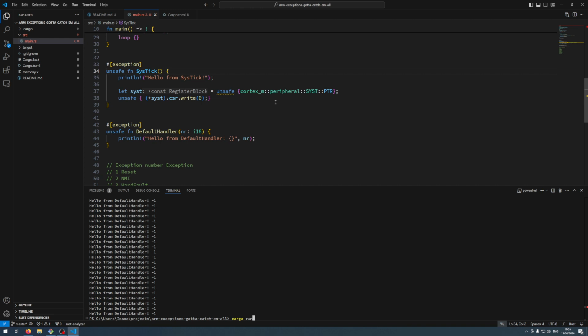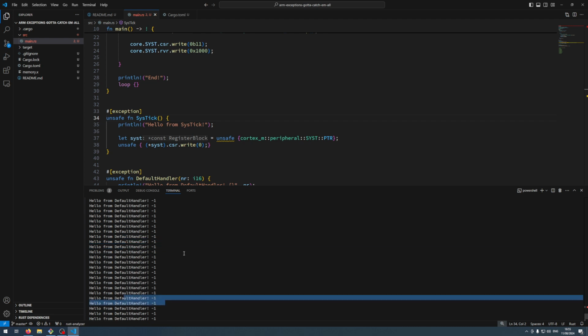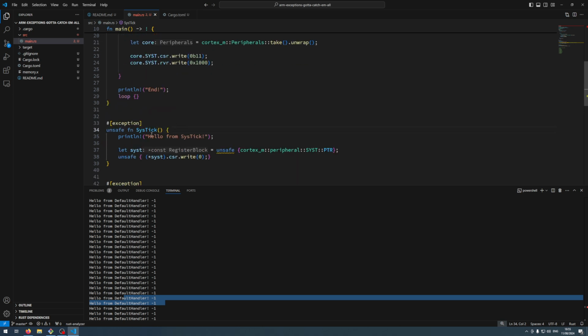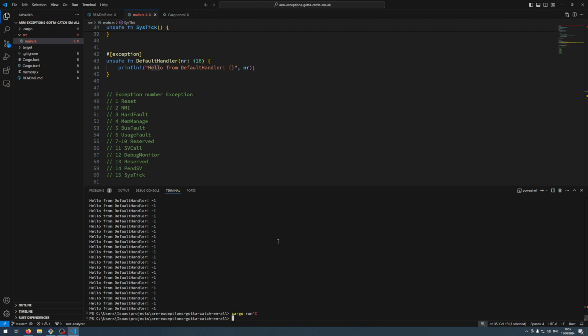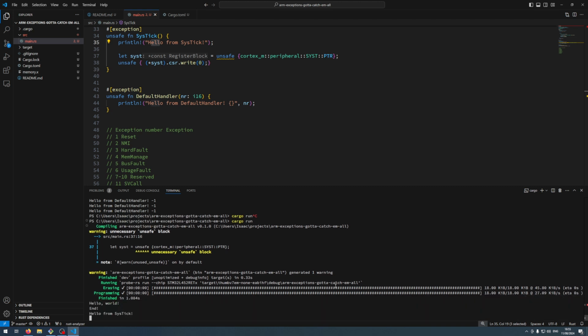Let's see, where did we end? So yeah, this was the previous thing where we disabled the SysTick handler, but now I expect the SysTick handler to trigger. We get in it, we print, we disable the thing, and we fall out of it. So we only triggered once. So I expect to see a single hello from SysTick, and then the end. So let's run it. Yeah. No.